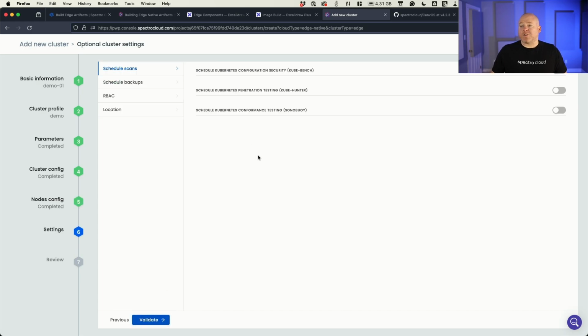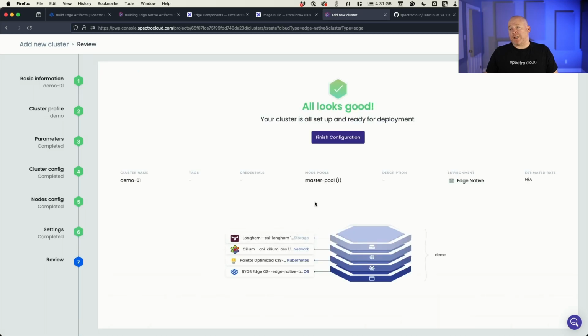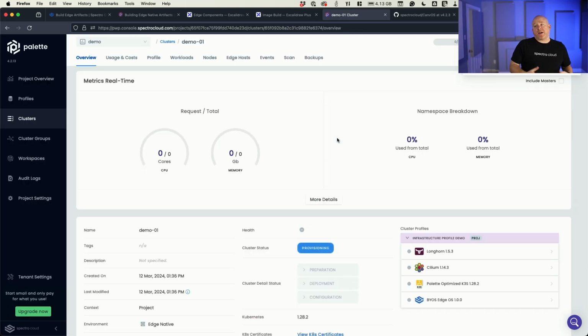We'll click next. There's additional attributes that I can fill out, things like RBAC and scans and stuff. And we'll talk about those in depth later. But for now, let's just go ahead and validate and start the build process of this server. So I'll click finish. I'm going to go ahead and let this sit here. This will take approximately 5 to 7 minutes, depending on network connectivity and stuff. But once we are back, we'll have everything ready to go. So I'll see you in just a few minutes.